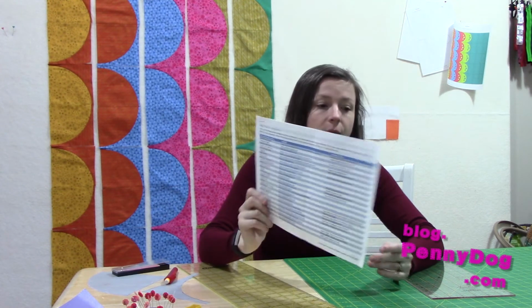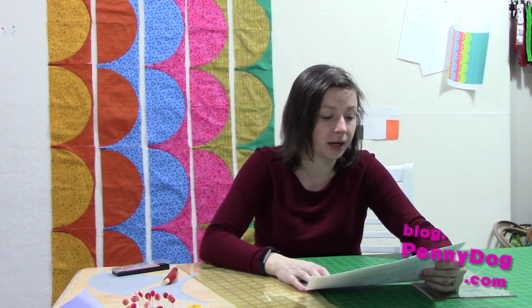Had a really good talk at the Calgary Modern Quilt Guild this week. Tara gave us a list of bag pattern designers, so I'm going to have a look through there and see if there's any bag patterns that catch my eye that I want to try making as well. So that's Tara, who I've mentioned before, who helps me out with hardware sometimes. She is Creations, and she's based in Calgary, and she makes some really awesome bags, and she works with leather and stuff too, so it was quite an interesting class. We learned quite a lot.